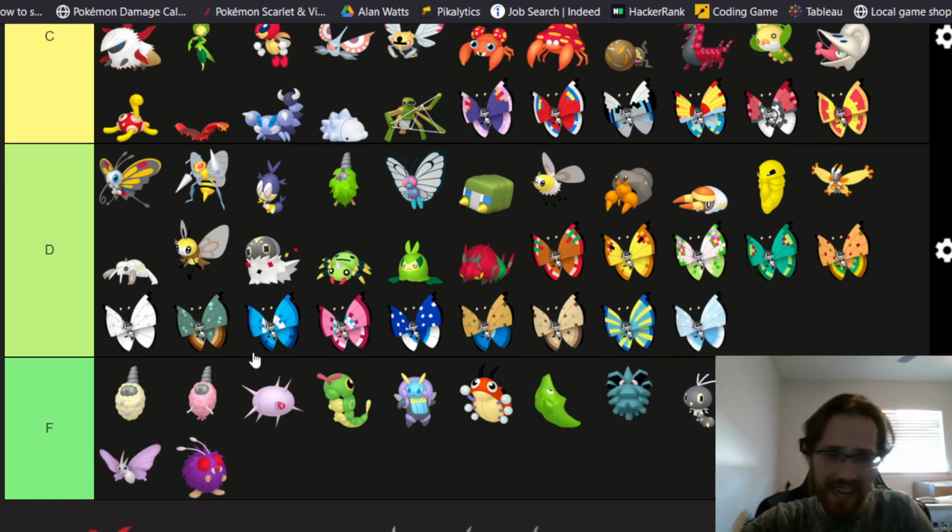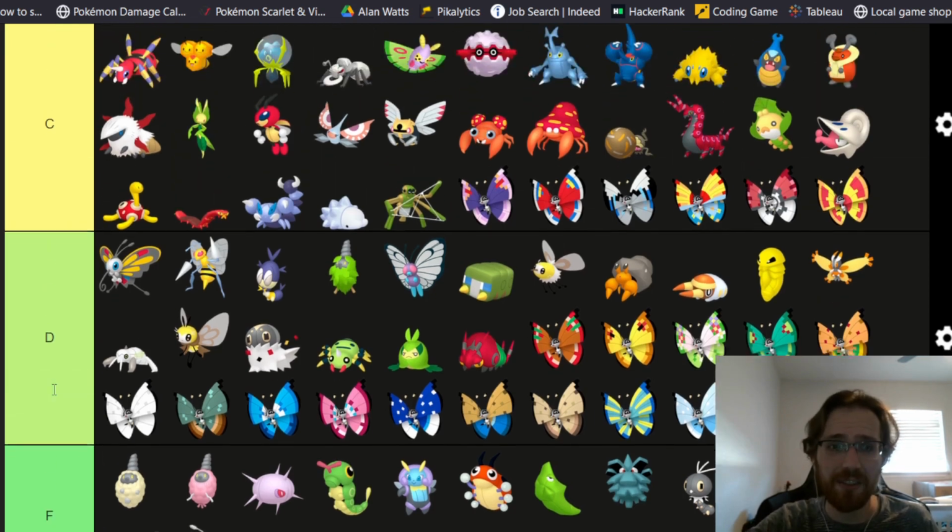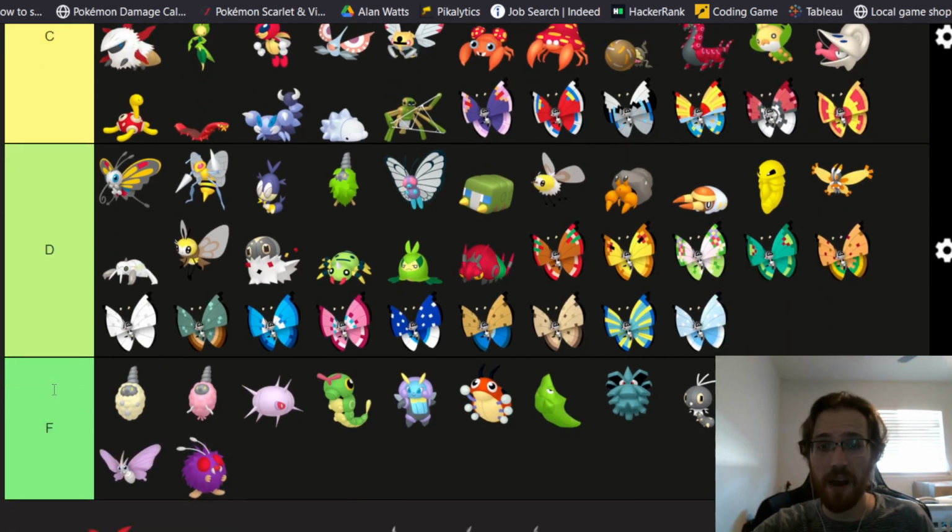Now here we go. I think this one's Volbeat, I think. They're doing something with it, I guess. I can't even find a Lumice now. I don't even know where a Lumice is. Oh, I put it in F tier. Why? Because it's forgettable.